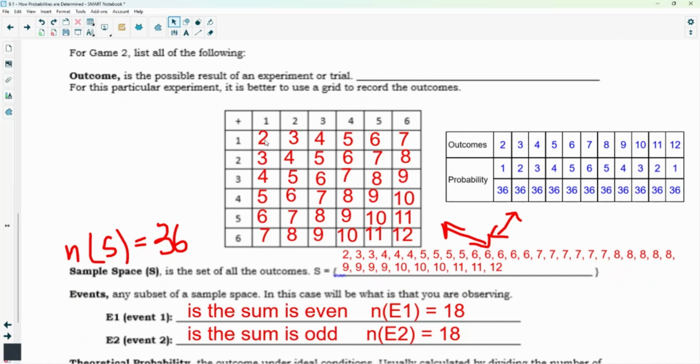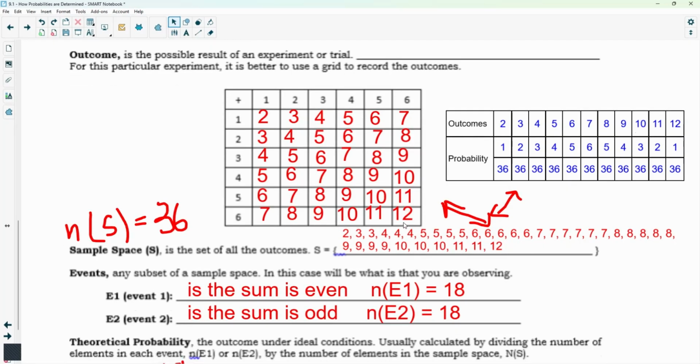And then if you add them, see, there's only one way to get a 2, and one way to get a 12, but there are 6 ways to get a 7. See? So you have more chances to get a 7, which is an odd number, than to get any of the even numbers, okay? For 6, you got 5 ways. For 8, you got 5 ways. For 9, you got 4 ways, right? And when you start adding them, this will be the sample space right here, the collection of all 36 outcomes.